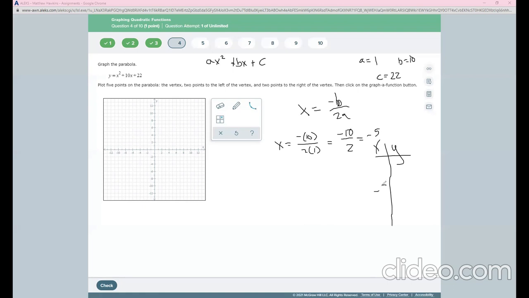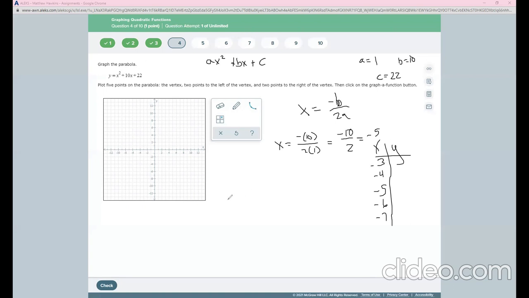We have negative 5 in the center. This is the vertex. And we count up and down from there. So counting up from negative 5 is negative 4 and negative 3. Counting down is negative 6 and negative 7. So it flows negative 3, negative 4, negative 5, negative 6, negative 7. Now we're also still going to need to do 5 rounds of PEMDAS. And this PEMDAS is going to be a little bit more intense because we're going to have to plug in the variable for x in 2 different spots. So let's make sure we do that correctly.